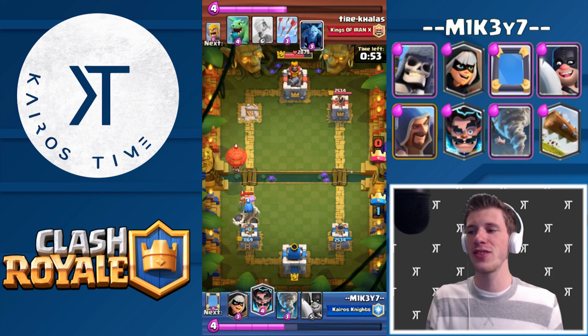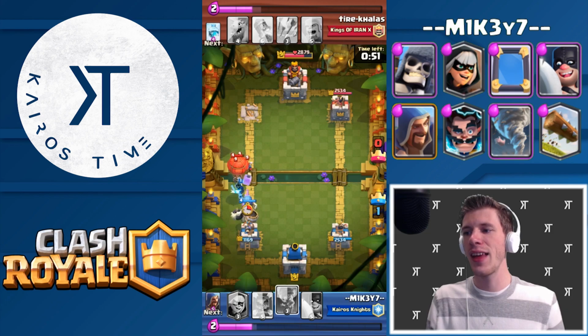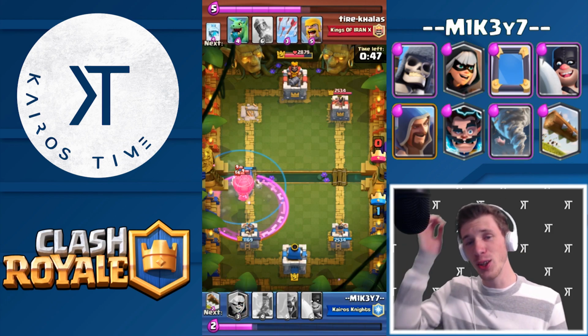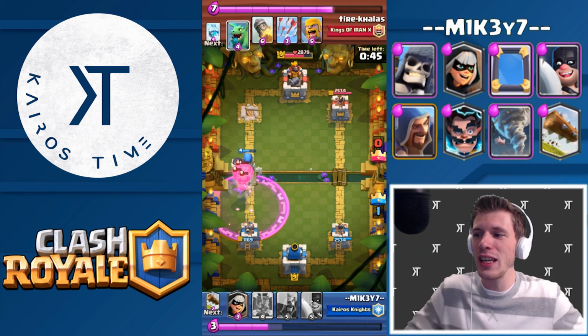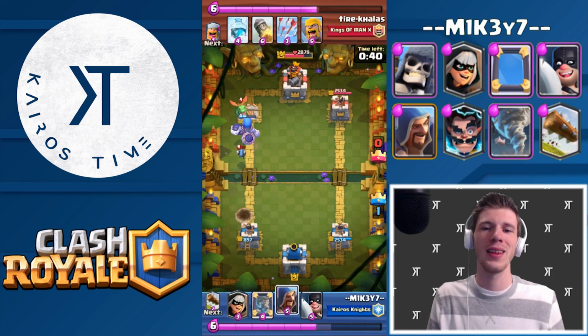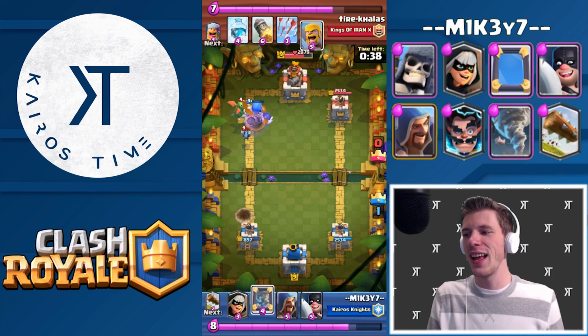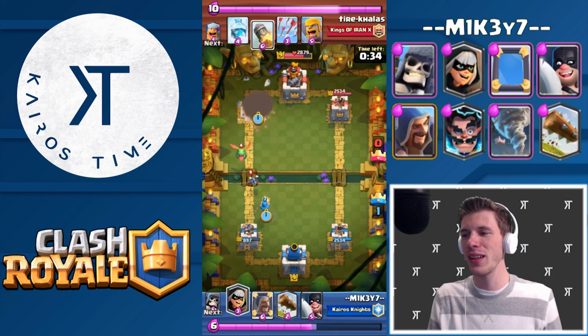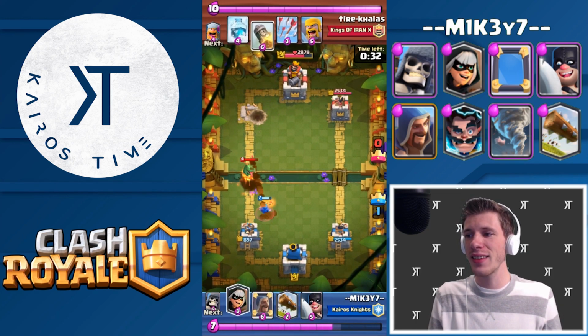So here he puts down his giant skeleton as a way to defend, the Electro Wizard is able to slow down that balloon, and then that tornado helps pull it even further back so that it does not do any damage to the tower except for its bomb that lands there and explodes. Now Mikey has only 38 seconds left. He knows that he has to defend. This is going to be a little bit more difficult than he would like because of that rocket there.